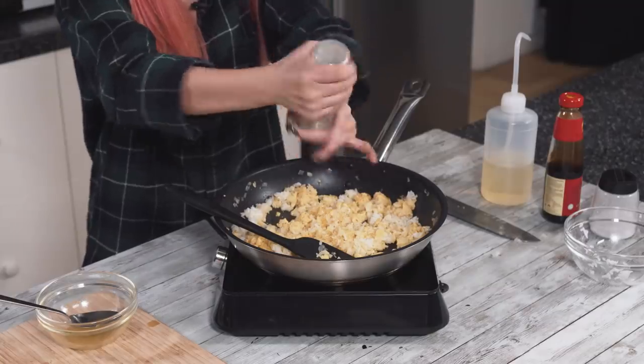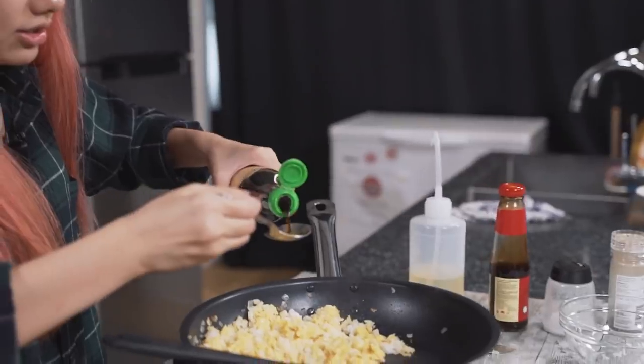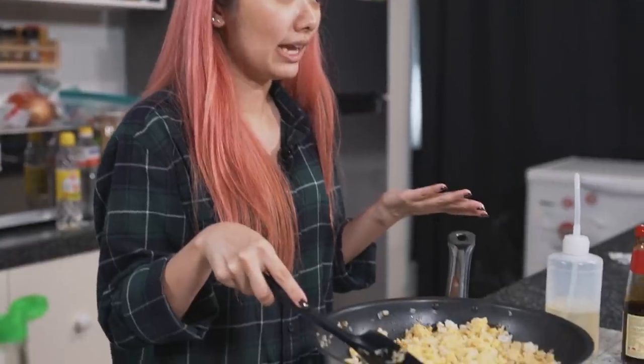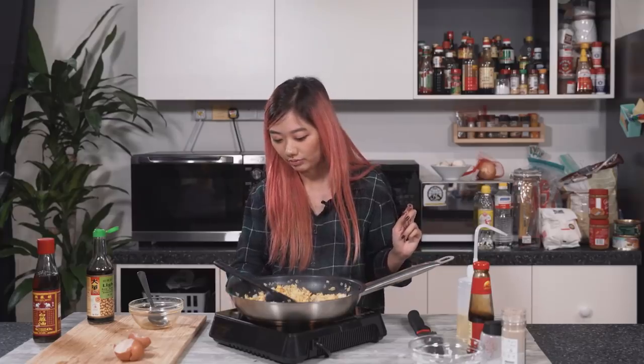Some pepper. Why is my colour like that? Based on gut feeling, I feel like I need to add more light soy sauce. Oh shit, too much. Now, I've also decided to not do the sunny side up egg because I did not portion out my rice and egg properly. Now it looks like egg add rice, not rice add egg.